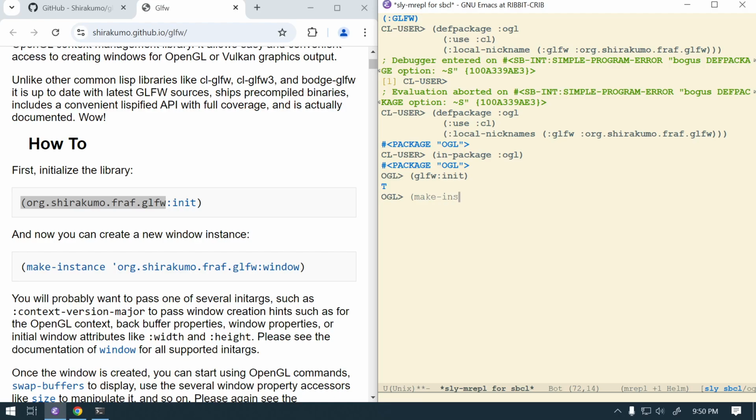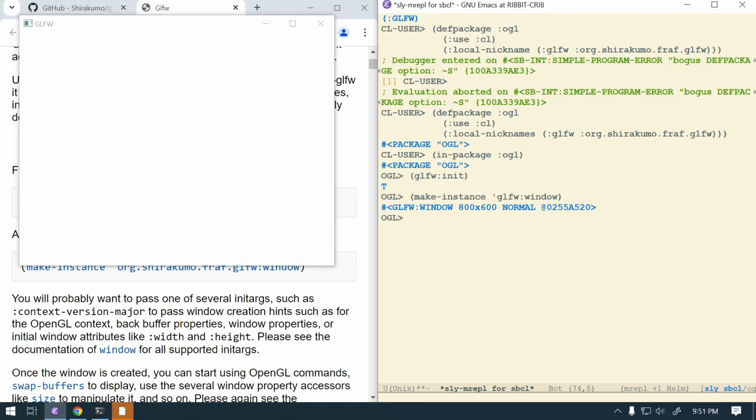And then we can say make instance. And we'll call this GLFW window. And this right here, I'm not giving it a name. So we could put a defparameter in front of this, but at least we have a window pop up like this now.